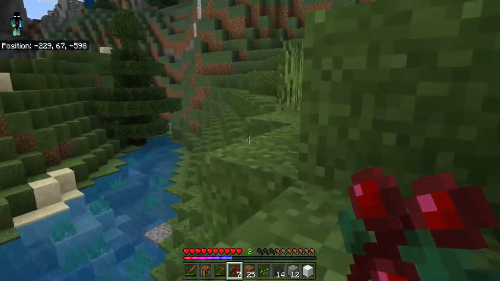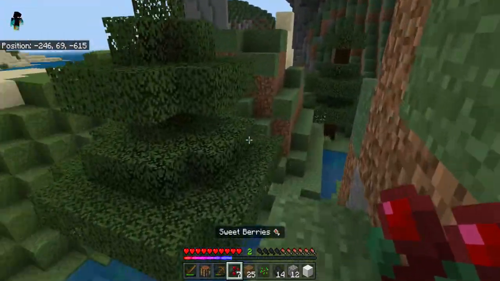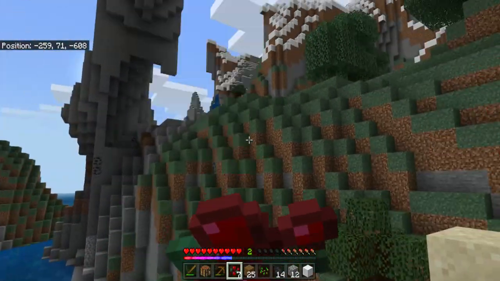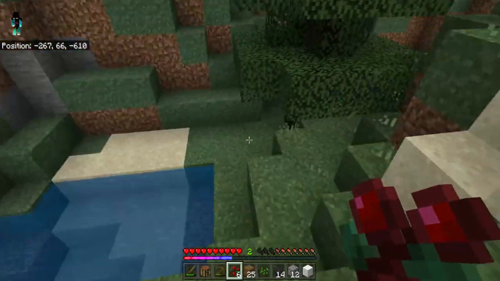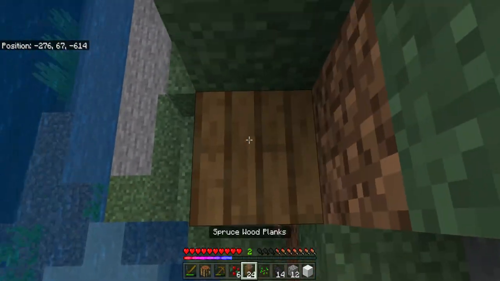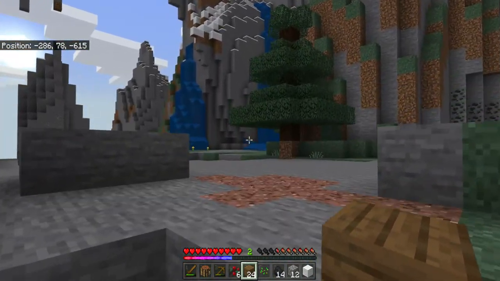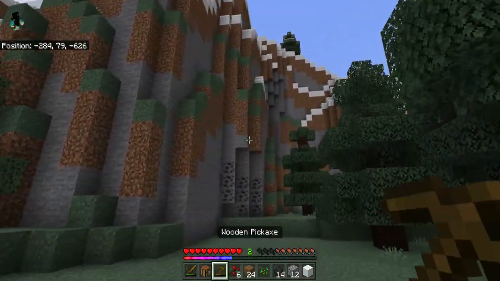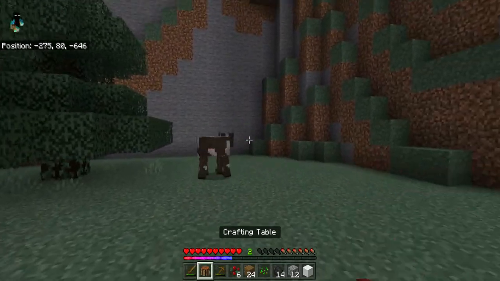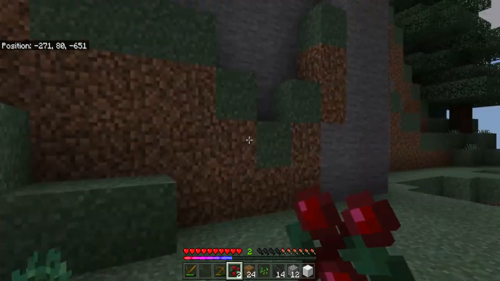Let's see, where's a really good place to settle? Yeah. Nice pot call. Pot call, really nice. Super pot call. I know. I'm really pot calling this. Yep, don't judge. I love mountain bases. Don't know why, but I just do. Boop, and infinite food. There.